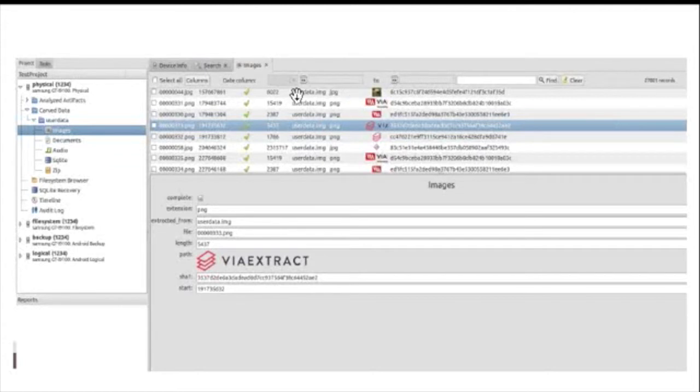So when you do a physical extraction, obviously a physical image is created, and then you also have the option, as well as extracting artifacts from that, to run our carving tool, which is Scalpel, with our own custom configuration. So here you can see carved images from the image. Again, this is from my test device, so the information is fairly limited, but this will give you back any JPEG files or PNG files or GIFs, and display those there.